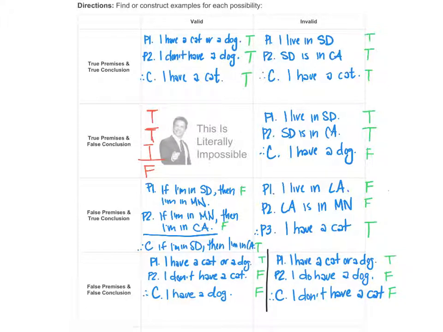So you can think of validity as, this can never happen, not even in some weird, totally made up sci-fi scenario where we imagine the premises being true. It could never be that if they were true, even in a weird sci-fi scenario, the conclusion couldn't be false. You could never get this TF case.